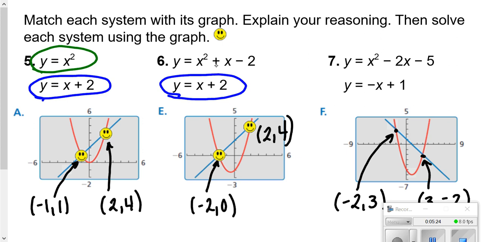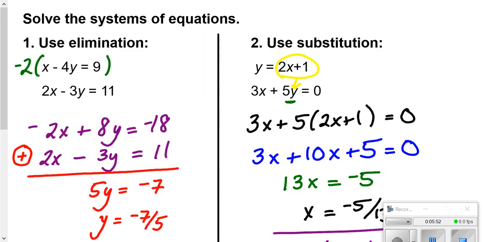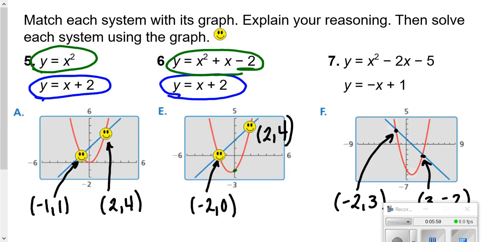And number 6, I saw this minus 2, and so that meant the parabola had to go through 0, negative 2. Okay, so that matched up. And then I looked at the picture itself to see where the equations crossed. They crossed at the places I highlighted with the smiley face. And then I just looked at the graph itself, and these intersection points were really nice numbers, like they intersected at whole numbers. So it's easy enough for me to just see what the solution to the system is. So unlike back here where these systems had kind of yucky solutions, at fractions, these were at whole numbers that I could just read off of the picture.